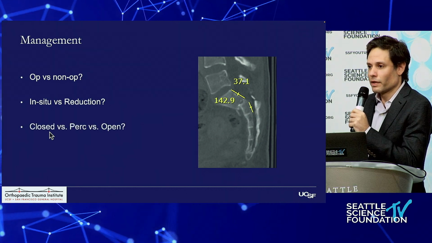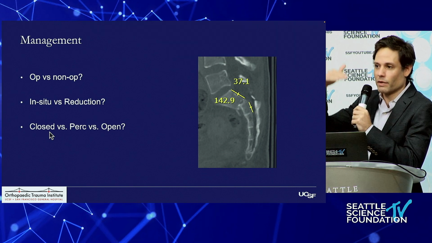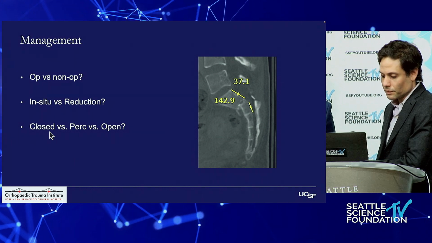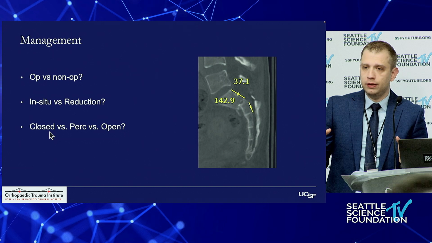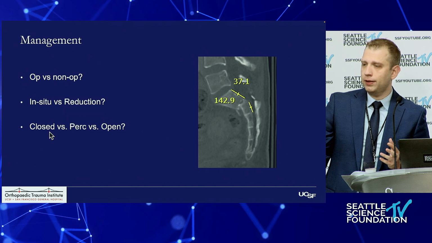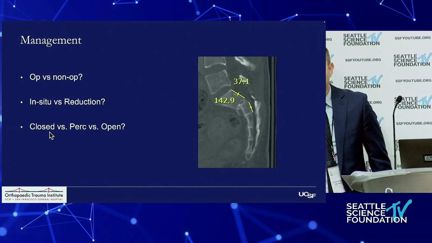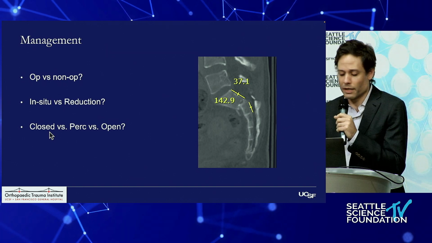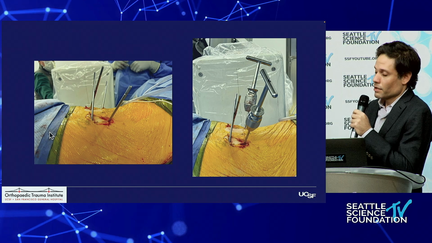So when we think about reductions, we think from the trauma standpoint, we try first closed reductions. If that doesn't work, we try percutaneous reductions, and then we try open reductions. And as Ashraf mentioned earlier, when we were talking about the pelvic trauma, there's a lot of room to marry spine and trauma together. Oftentimes, he mentioned that they're not as familiar with our instrumentation, but that also goes both ways, and you'll see what we ended up doing. So going into the surgery, we decided that we're absolutely not going to open this up, given her risk factors and the morbidity with that. So we were trying to maximize everything that we can.